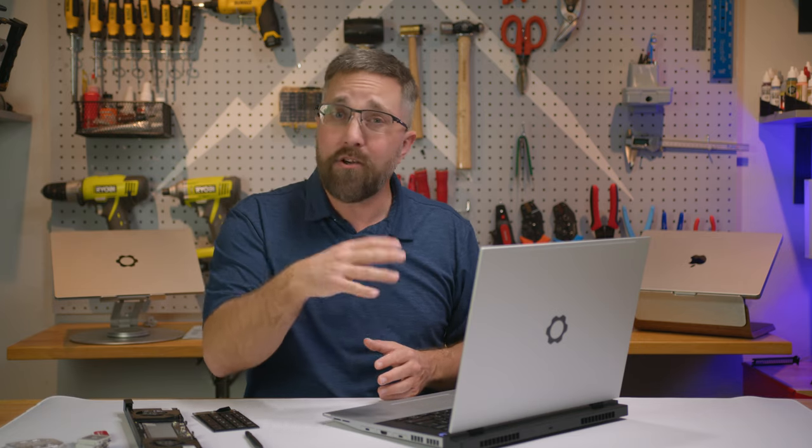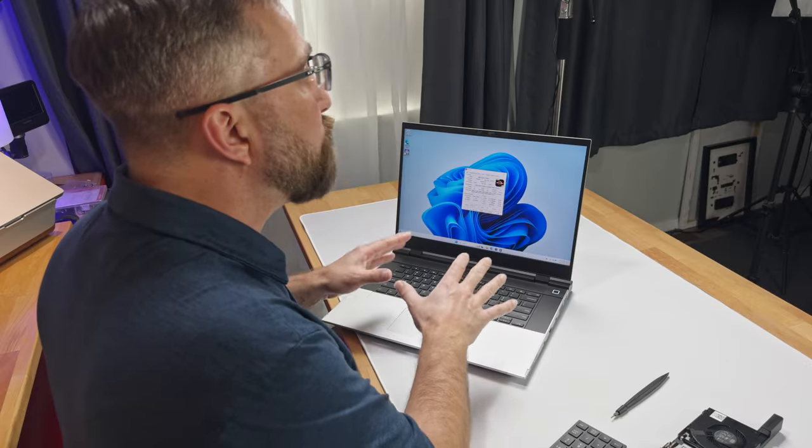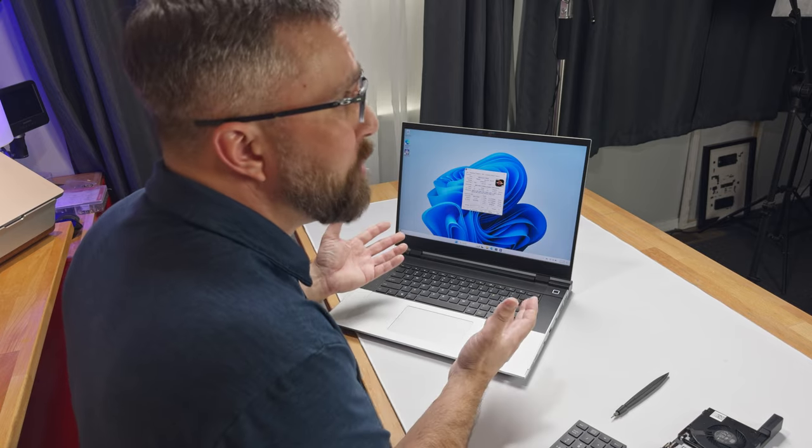Okay, now that everything is set up and running, let's take a closer look at the good, the bad, and the ugly. Let's start on a high note with the good. The overarching concept of the Framework laptop isn't new, but it nostalgically echoes the era when you could tailor a laptop to your exact needs.